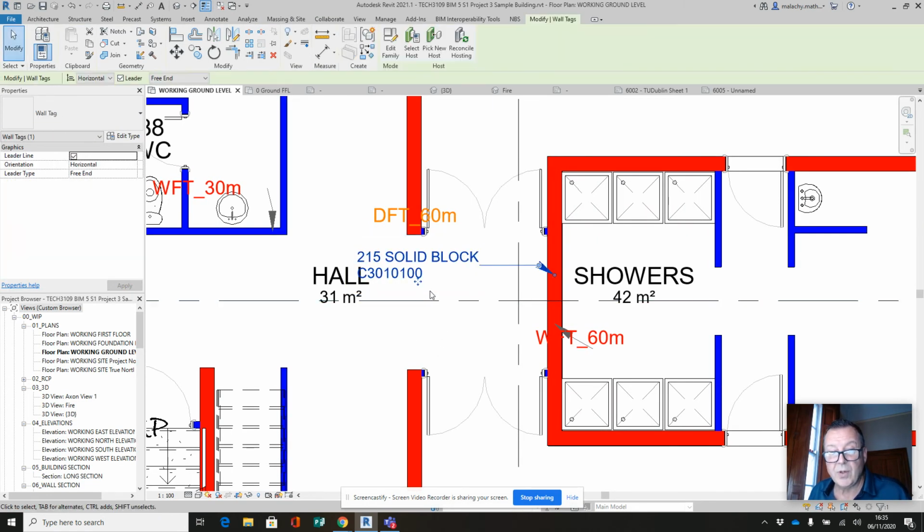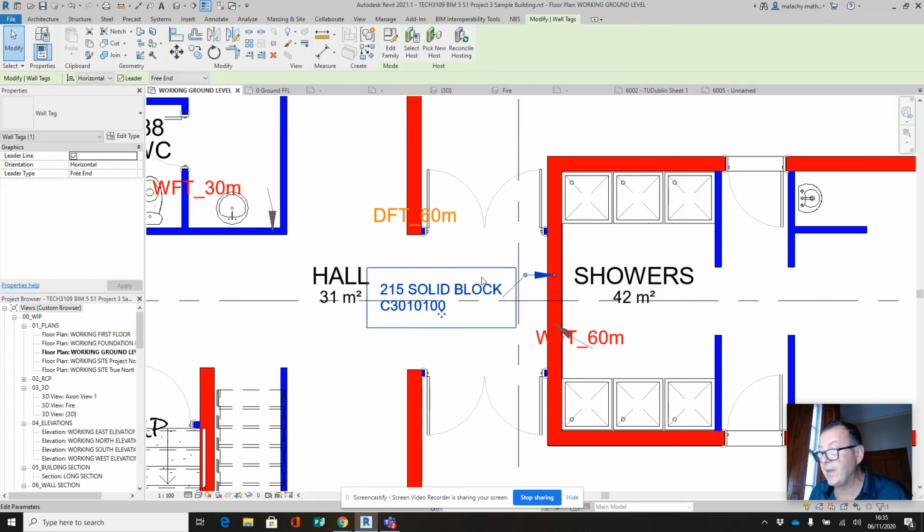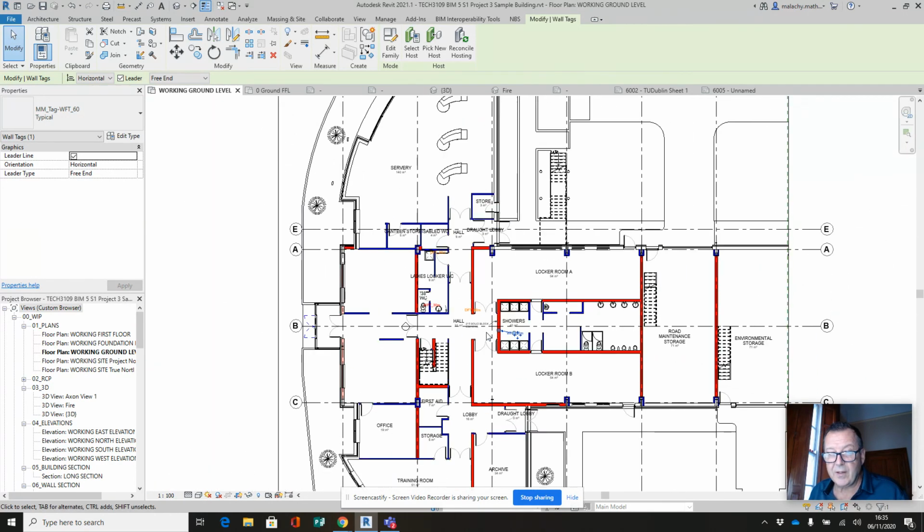Now, what I'm getting there is a little bit more succinct in terms of the actual note. And I think that's a little bit better. So the decision that you have to make is really based on the scale that you're going to present your view at. And you can see that that's 1.5 text, whereas this is 2 mil text. So again, you can see the kind of difference if I come out here, and perhaps the 2 mil text will be better to read at that. Okay, part 5 coming up.